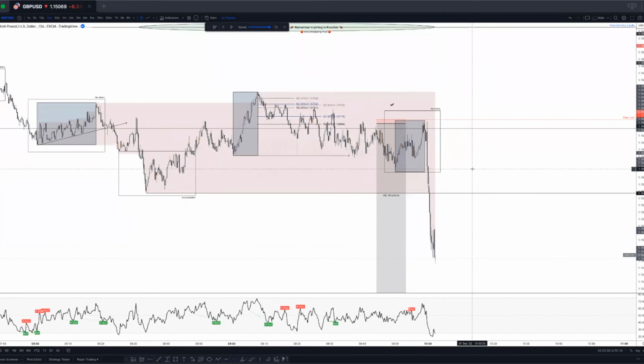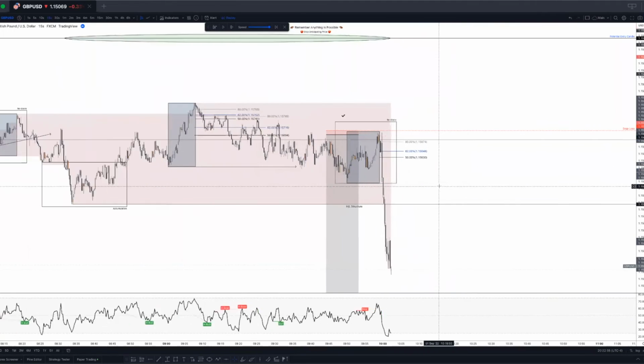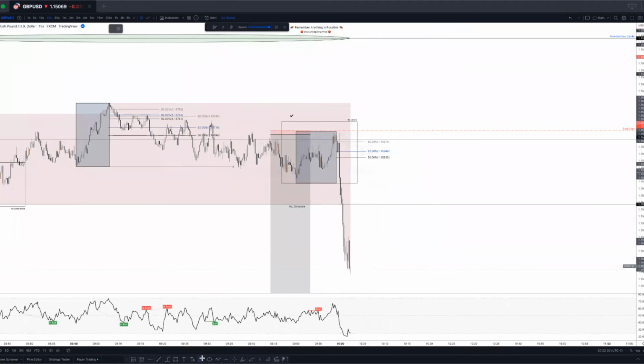The structure block here. All right, so I'm gonna measure this whole range here. And I have a couple things to do right now. And then I'm gonna measure this range from that last push to that. All right, so I'm gonna look to get in here.